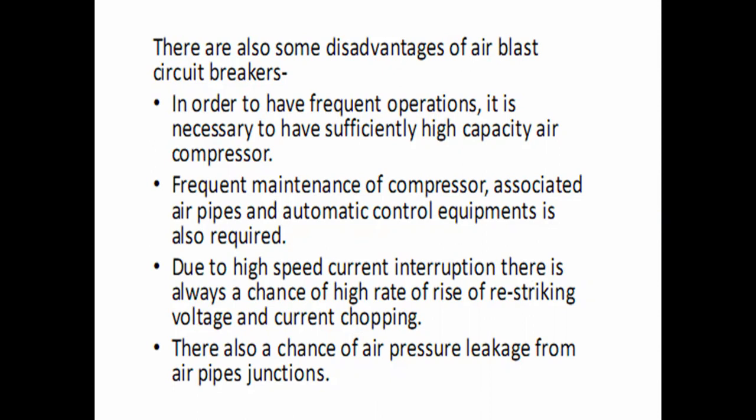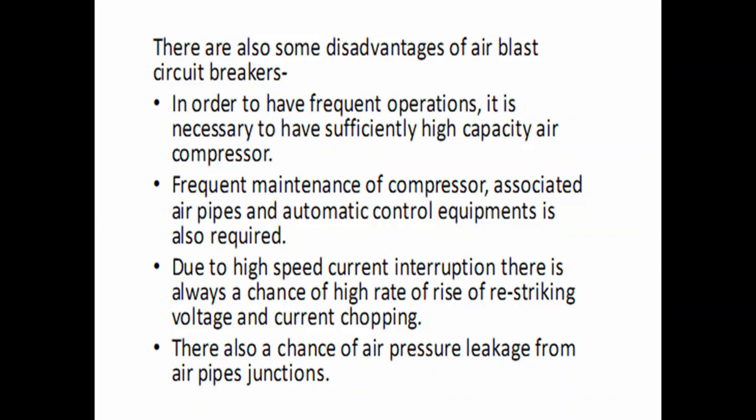And one thing more: if a fault occurs in any part of the system, like in the compressor system, the whole system gets interrupted. So this is a disadvantage of air blast circuit breaker. Frequent maintenance of the compressor, air pipes and automatic control equipment is also required. Due to high-speed current interruption, there is always a chance of a high rate of rise of restriking voltage and current chopping. What is meant by restriking voltage and current chopping, I will discuss at a later stage.